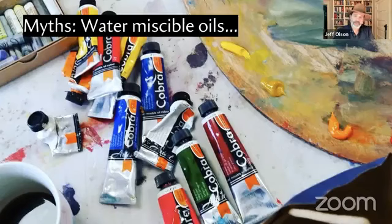And I did see a question asking about the same thing, but from the water-soluble Cobra oils to acrylics. Can you switch brushes? Yeah, that's a no-no. Actually, let me go through the slide because I'm going to answer a bunch of these. Perfect. And if I haven't answered one, we'll come back to it. We're jumping ahead.